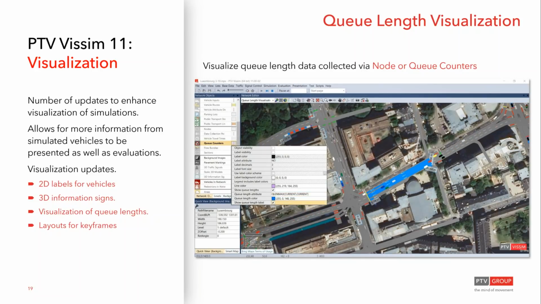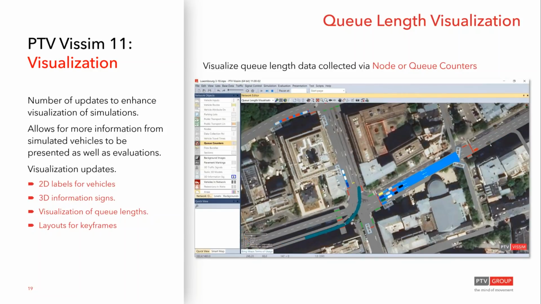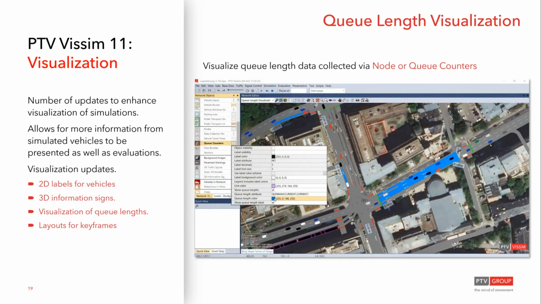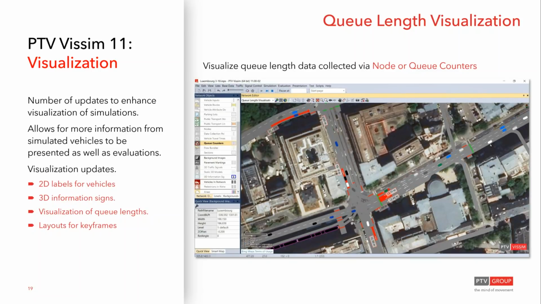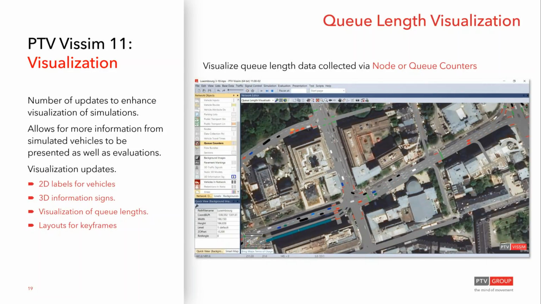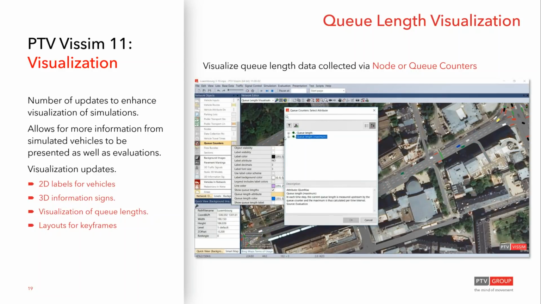And now that is activated in the simulation, and you can see here that we're already showing the max queue length for the time interval of the evaluation on the network editor. We can then go in and change the color of that. So if we don't want it to be blue, we maybe want it to stand out as red. We can change all of the graphic parameters again as the simulation is running, and this will update through each time interval that you've set up for your evaluation as well. So if your evaluation runs for 5-minute time intervals, then that's what the data will be presented for as well.